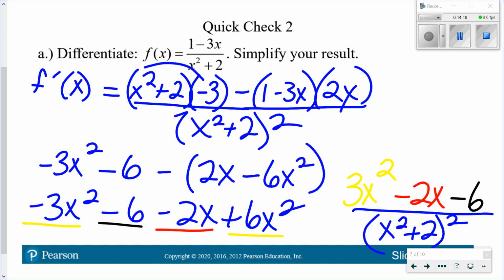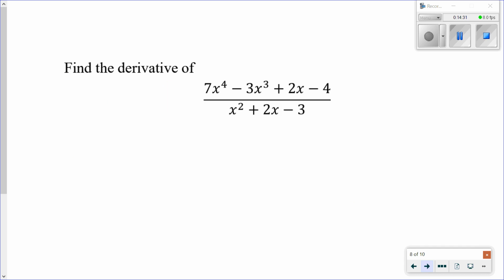I want to try one more of these to give you practice. Now remember, there's more in your homework, so you can practice them there. The answers, I believe, to the odds should be in the back of the book, so try those. Here's our next one. This one's a little more complicated.